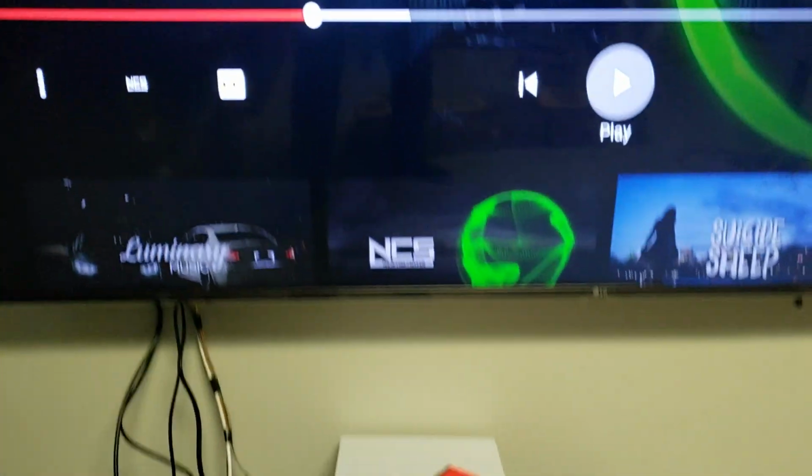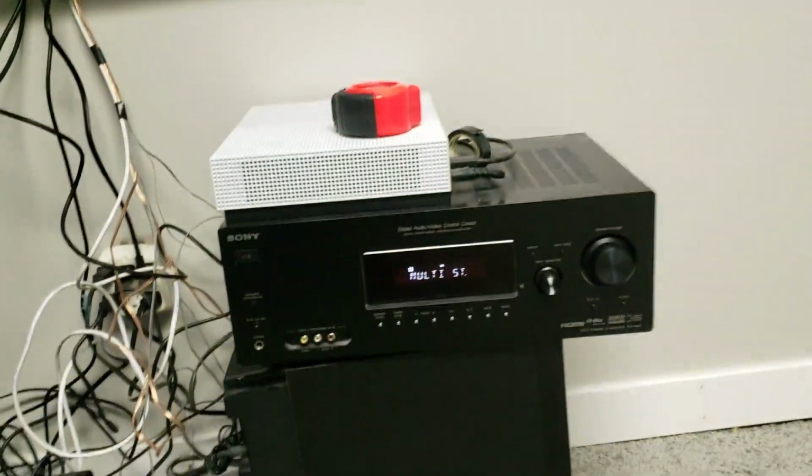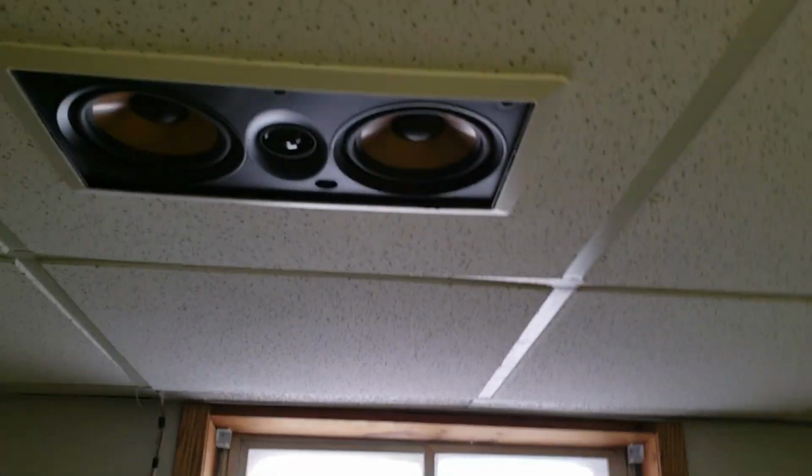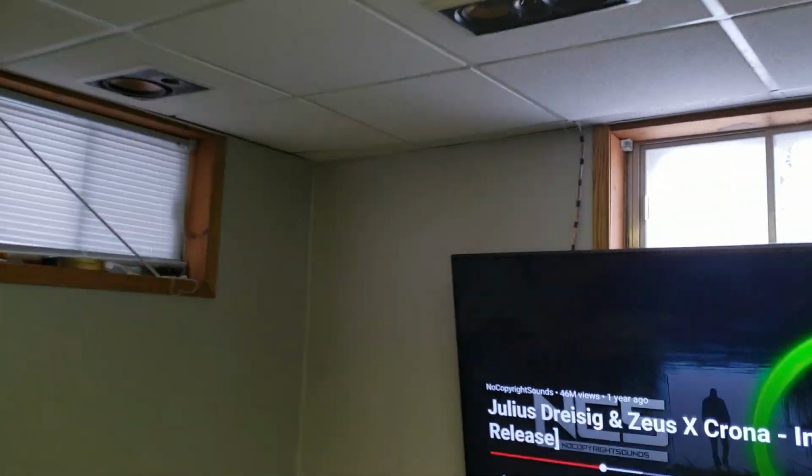Running them off of an old Sony receiver, plenty of power, old subwoofer. Gonna try some music here right away. Let's go to the back. Those are the backs. Okay, let's do a sound test.